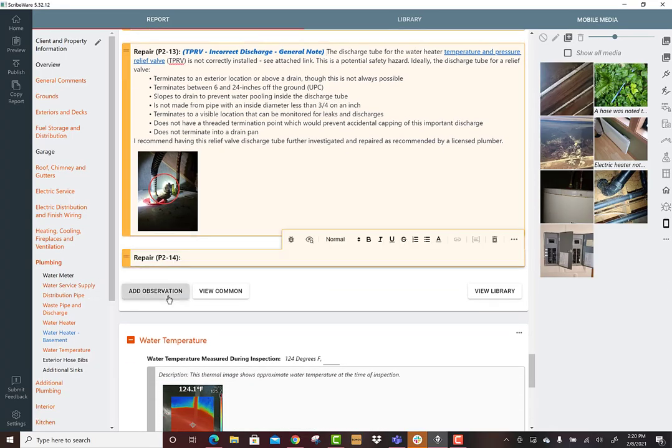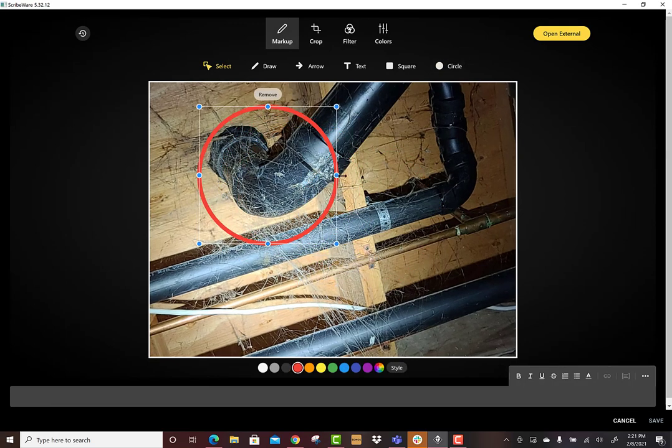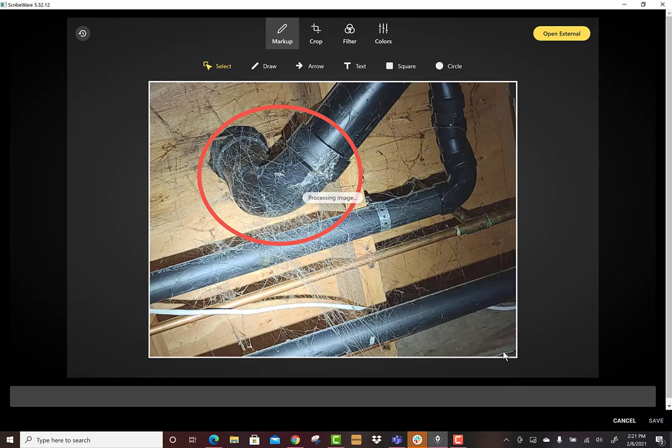So I'm going to note prior leaks. Alright, you can see what a terrible typer I am. My soccer coach always made me skip typing because he thought I should be out running laps. This was all dry at the time I was there now, but I was working top down, so I'd already run a bunch of plumbing here. I think this was kind of old, but.